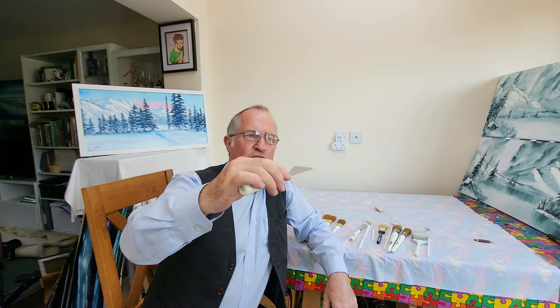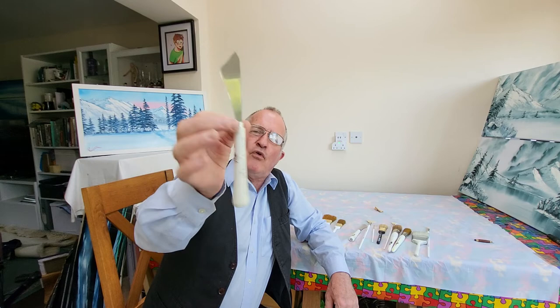This bit here is actually the width for the door of the hut — you can go scrape and you've done your door. And of course the knife is used to put the snow on the mountains. You hold it and utilise the 3F rule: hold it between the forefinger and the thumb, and you wish the titanium paint down to make the mountains.